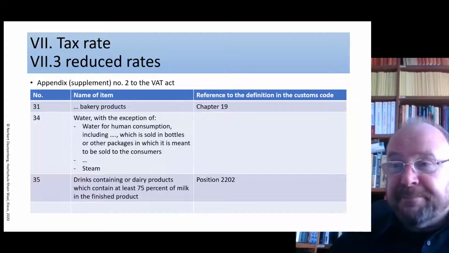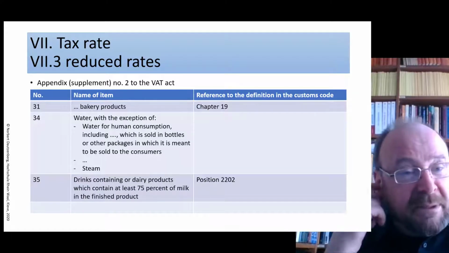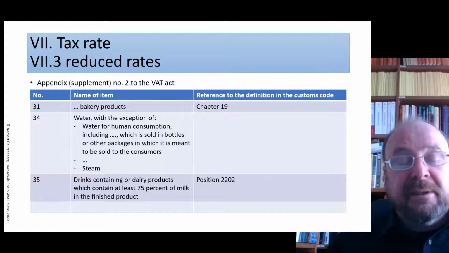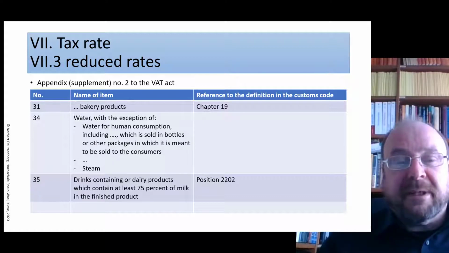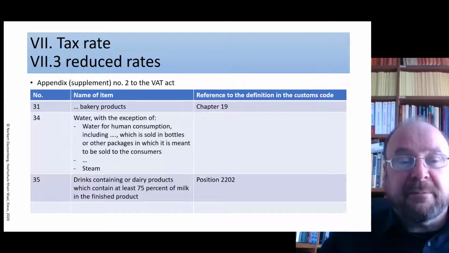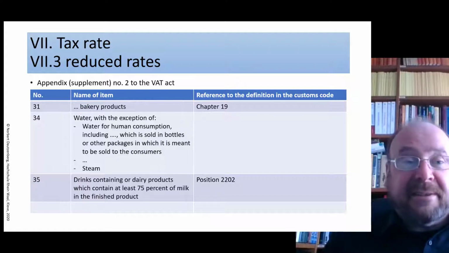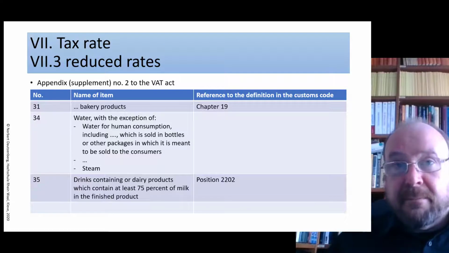Bakery products. In the German original text, there was a lengthy description of where these products are made from, and then in the end they say products of a bakery, and I regarded that as something which sums it up very well, everything in that category. So selling bread is 7%.